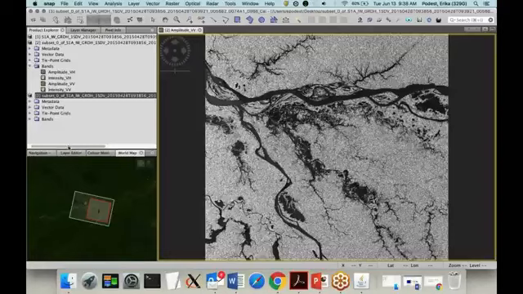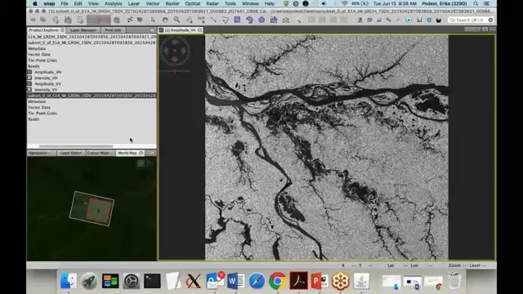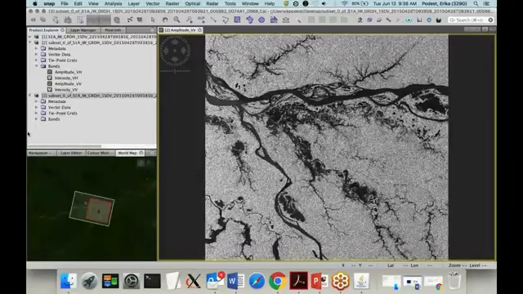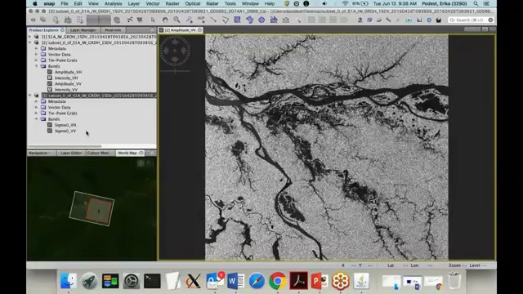So I'll open this. One thing to note in the file name is that it keeps tagging on whatever is done to the image. You see here it says subset, and if you go to the end of the file name, it tags on CAL, which means calibrated. So that's an easy way to keep tabs of which image is which, and what's been done to the images.